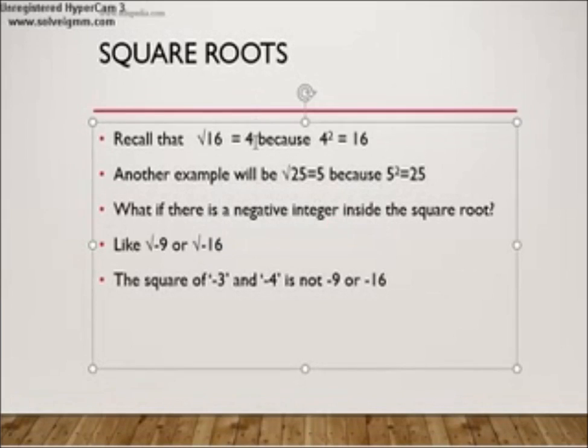We know the under root of 16 is 4, but the under root of negative 16 has to be something different than that, and it cannot be minus 4, because if we square 4 we get 16, and if we square negative 4 we once again get 16. So since the answer to minus 4 squared is also 16, this problem will have some other solution. The under root of negative 16 has to be solved some other way.